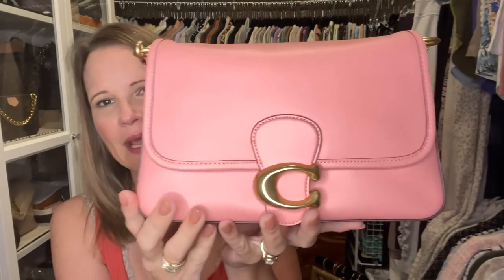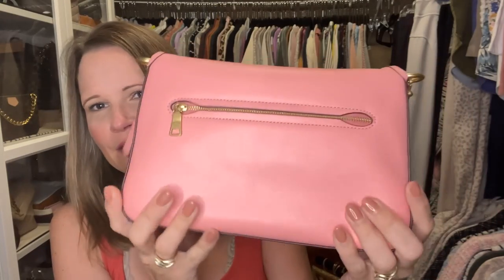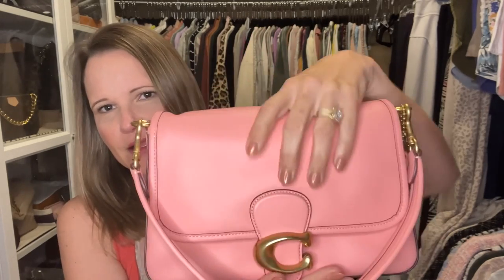I have five Coach soft tabbies and I'm going to go in order. The first one is the candy pink soft tabby. These bags really remind me of the Fendi mama baguette. They're really smooshy — they have some structure on the base but the top flap is very soft. I like to pack them carefully because I don't want lumps and bumps. The most waviness I get is right along the bottom, and that's why I got these organizers. The one for the pink bag is in the color baby pink, and these organizers are from SUNY Bag and Bag on Etsy.